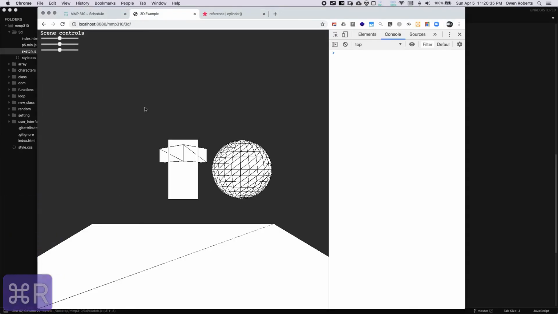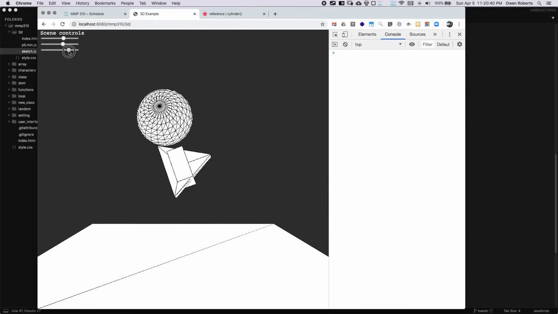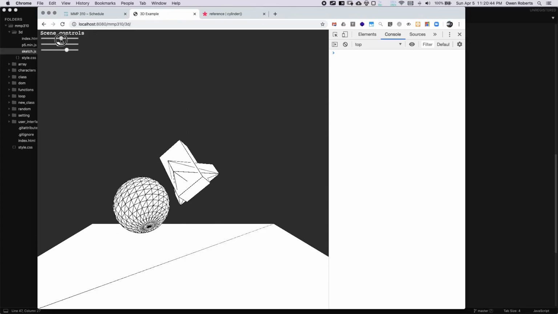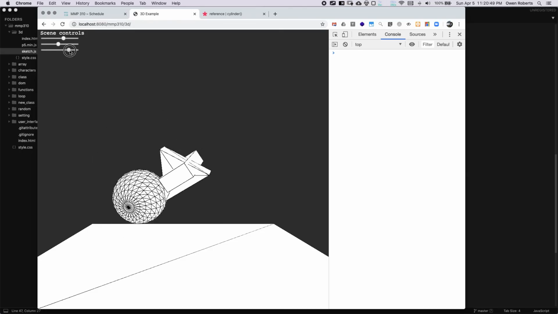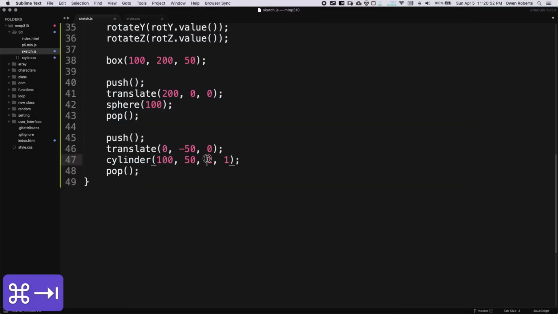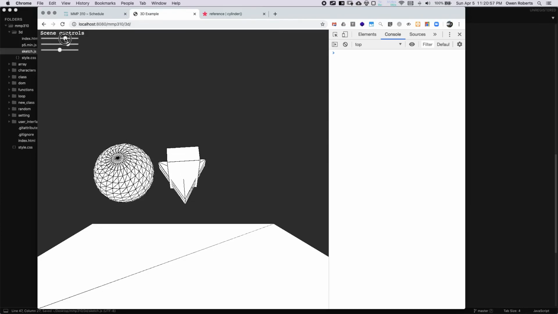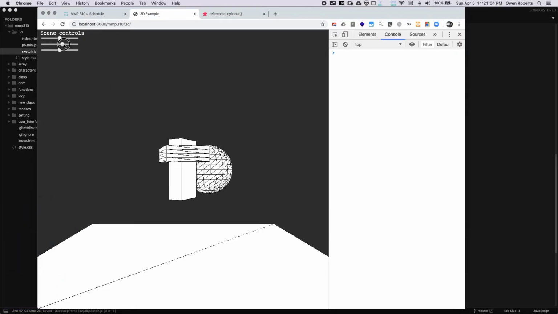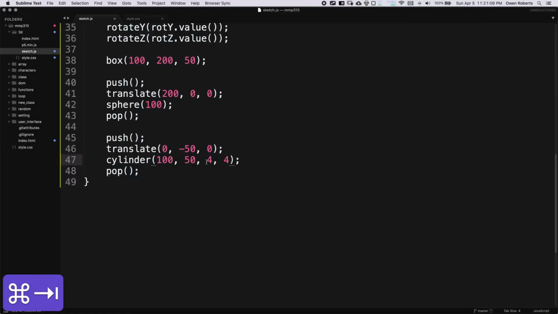If we remove a lot of that detail, we'll see you kind of destroy the shape. If I do 1 and 1, now the detail is very small, and we don't actually have a cylinder anymore. What we have is kind of a triangle with some depth. That's not really a cylinder, although you could use that as a shape. If you wanted to make a triangle, a cylinder is a good place to start. If we change that to 2 and 2, now we just have a more complicated triangle. When we get to 4 and 4, we're going to see a little bit more detail. This is just another box, diamond shape.